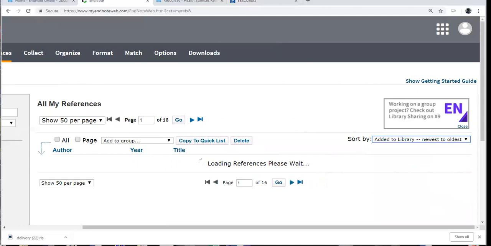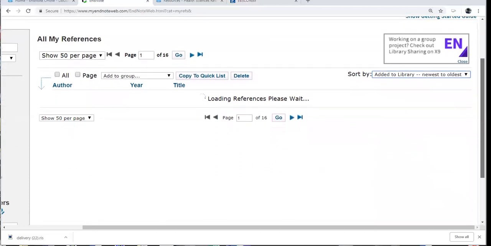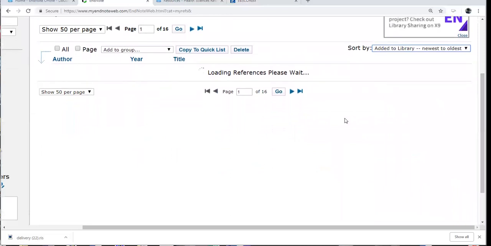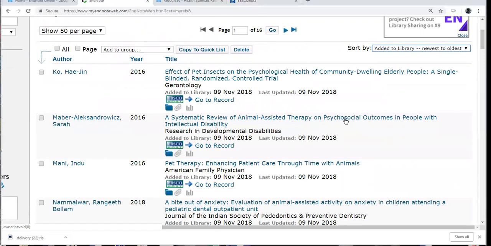So I'll click that now. Once this loads, the items that I just brought into EndNote Online should appear at the very top of the screen. There we go. That's starting to appear now. So that works pretty well.